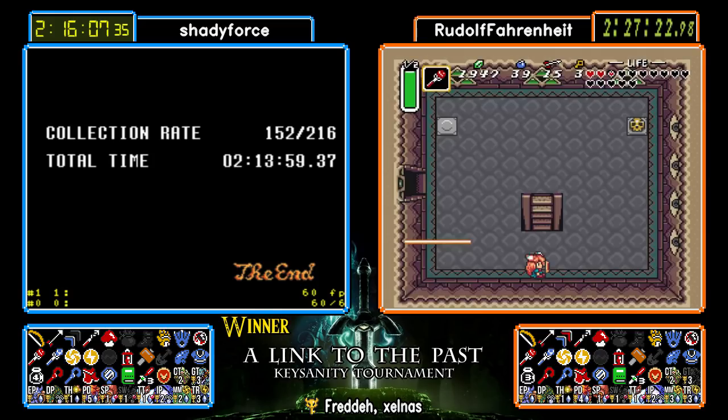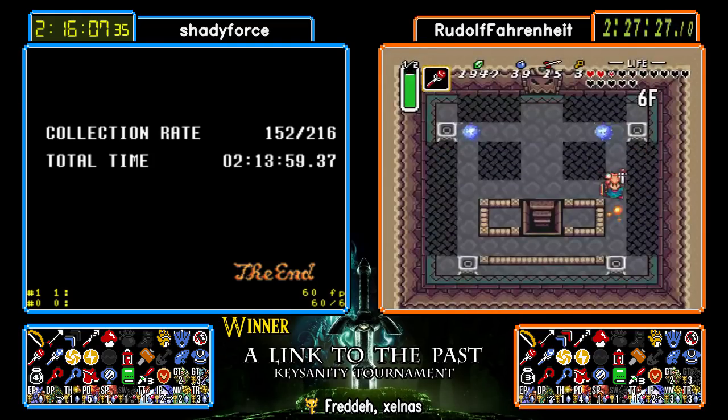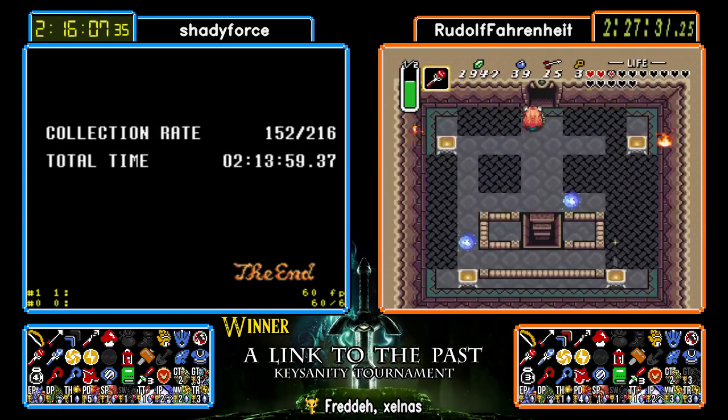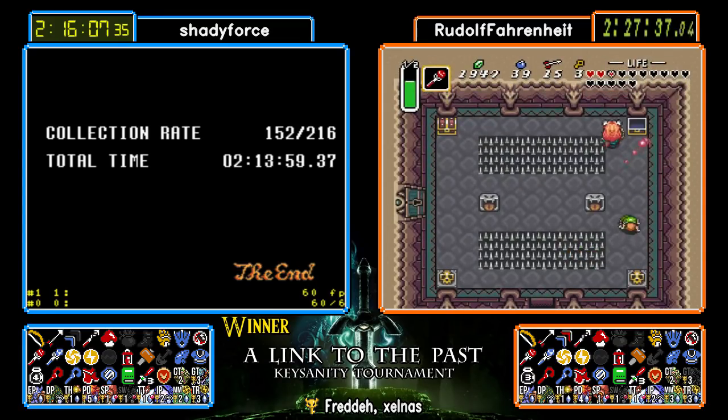Did Rudolph check Hera basement? No. Because I think the key for that appeared very late as well. Yeah, I think that was Ice Palace. There's a couple of odd locations things could still be, but... Yeah, I thought you were going to go check Thieves Town Big Chest.